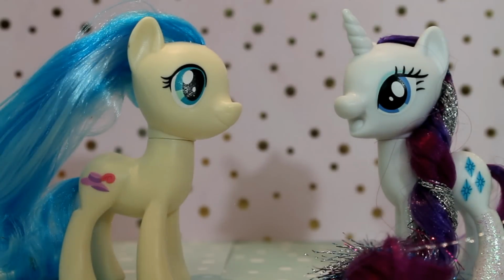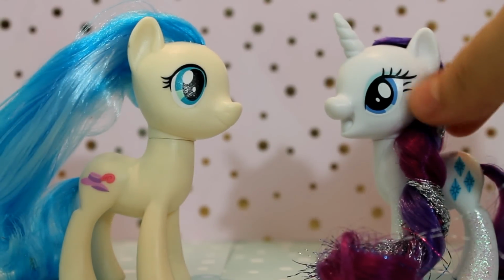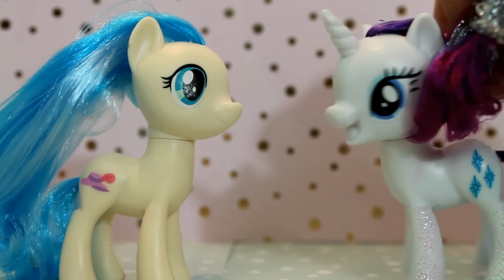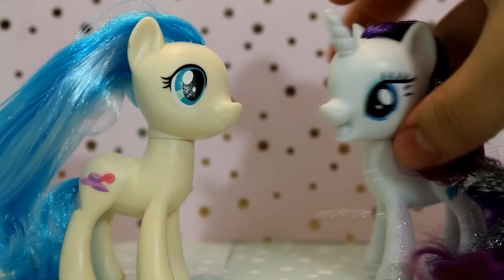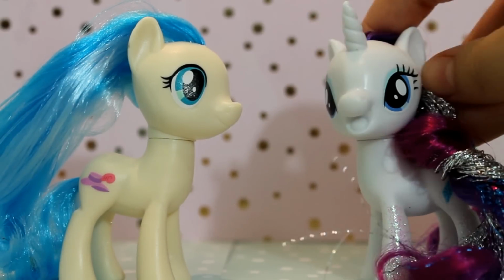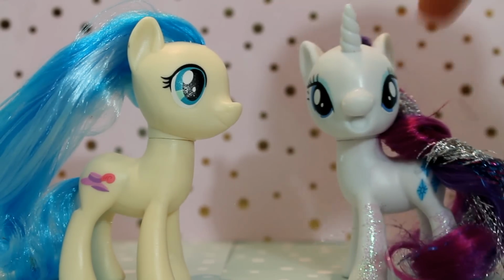So here is Miss Pummel. And Rarity. And like all the main six characters, she comes with this tinsel hair. And glitterified hooves. And her legs are not, well actually they are a bit spread out, not as much as Applejack's though. But yeah, I like the pearlish glitter that they have on her. And as you can see, the newish molds have longer horns and her mouth is opened. So the only thing is I wish they would actually paint the mouth.